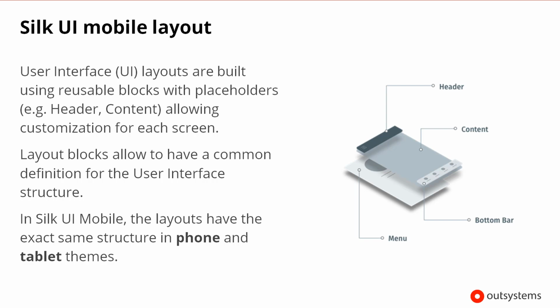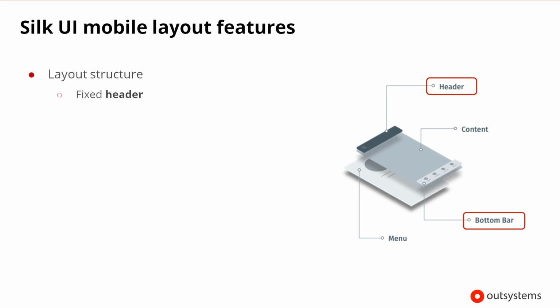Usually layouts differ from one application to another for various reasons, like different synchronization patterns or a different look and feel or behavior. This means that the layout block should be located in your application's module rather than referenced from another module. The layout block that is cloned from the SilkUI mobile templates features the same layout for both phone and tablet. The base SilkUI mobile layout includes several features, such as a header placeholder for the screen title.